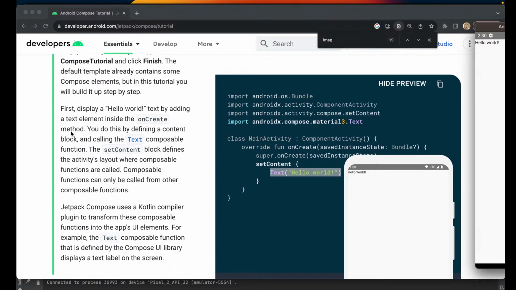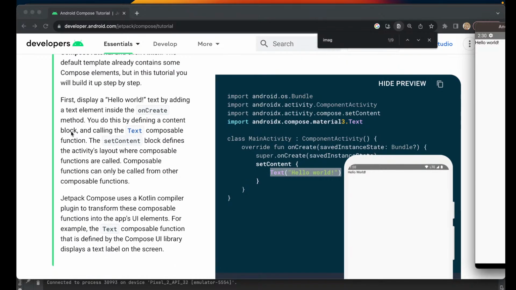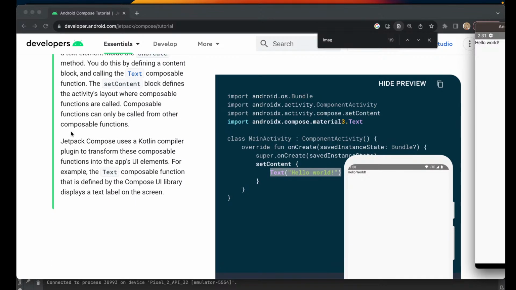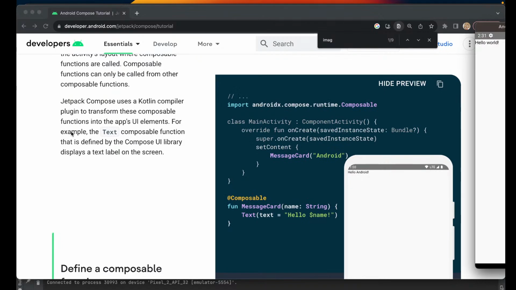So first, display a hello world text by adding a text element inside the onCreate method. You can do this by defining a content block and calling the text composable function. The set content block defines the activity's layout where composable functions are called. Composable functions can only be called from other composable functions.